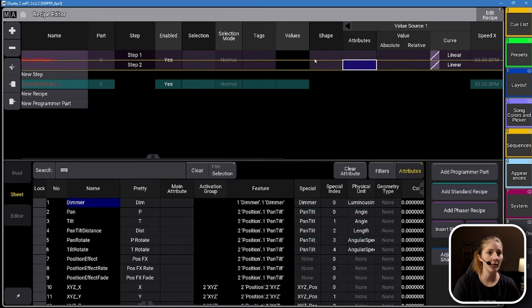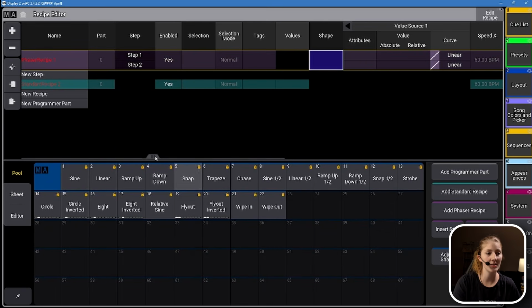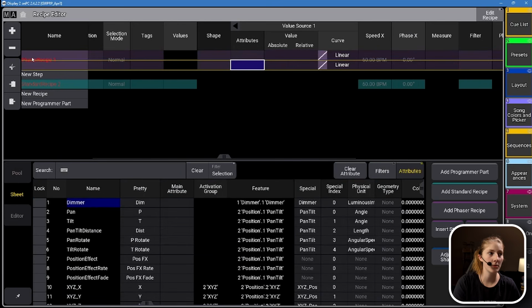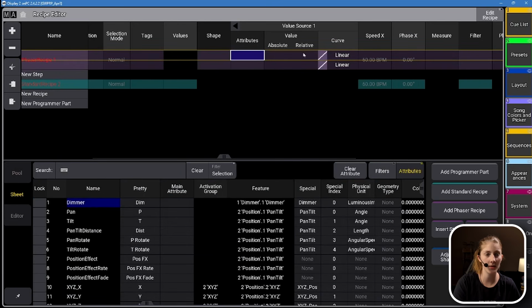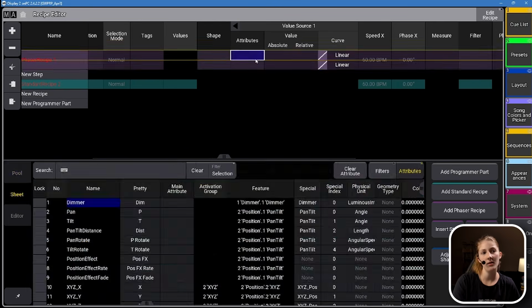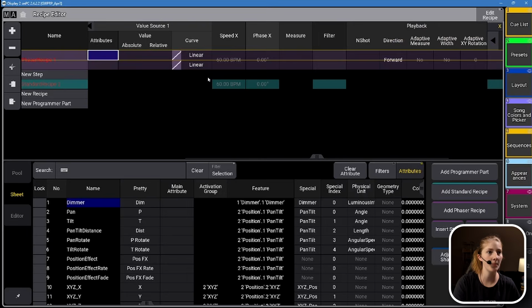So to move on, we obviously have certain things that are not available in standard recipes. We have our attributes for the phaser recipes, and we'll go in depth in this a little bit more in a minute. But here's where you're going to put your values. You have absolute or relative values, so you're not bound to presets. Although you can use presets, you're not stuck to them. So you can also just put straight values in here. Can't do that in standard recipes, but you can in phaser recipes. Then the attributes, you're going to be selecting an attribute for this value source. Again, I'll go over that a little bit more in a minute.